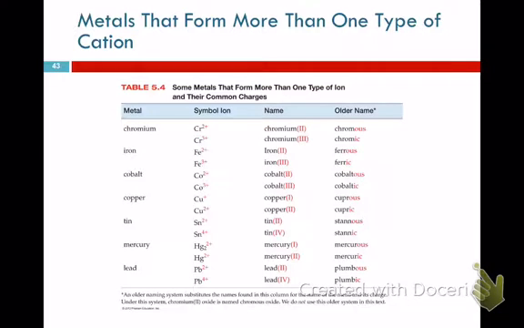So that's how you name type 1s. Type 1s are really easy. Now, you also have to deal with polyatomic ions. So remember we had sulfate and sulfite, right? I'm just going to use these as an example. I taught you how to name these last week. This is SO4 2 minus. This is SO3 2 minus. So when you see something like this, you can name that. This is type 1, right?